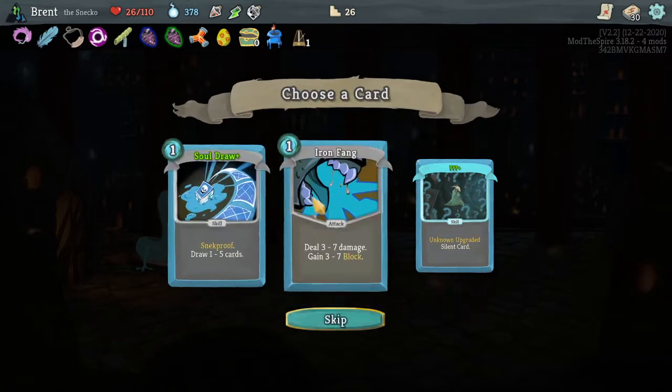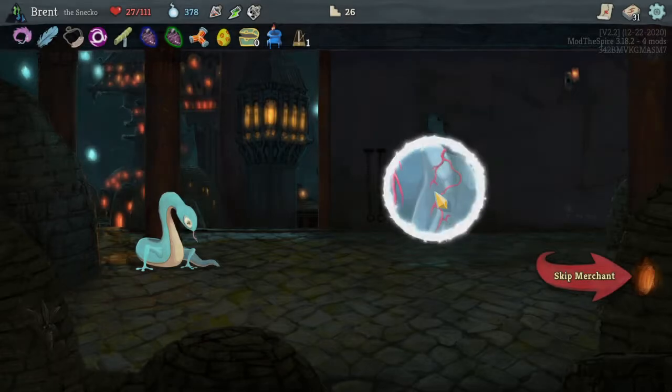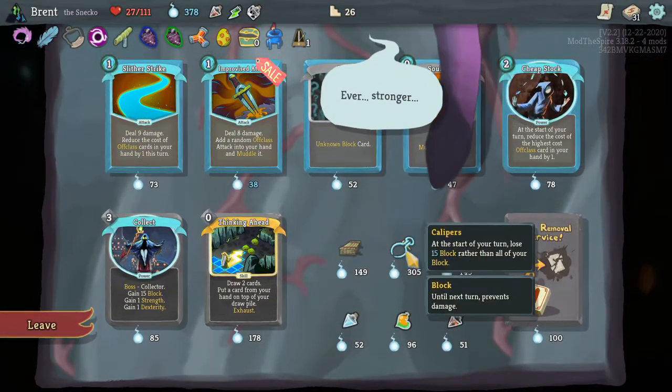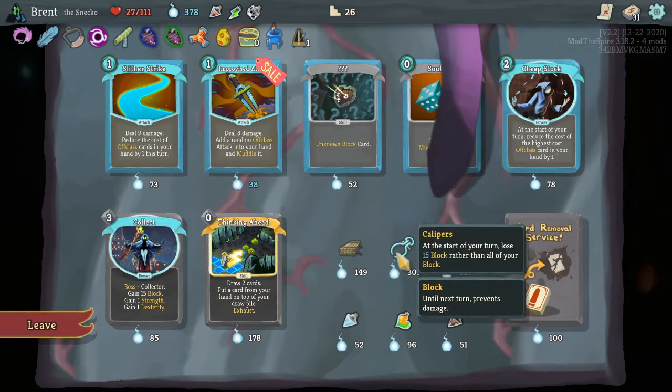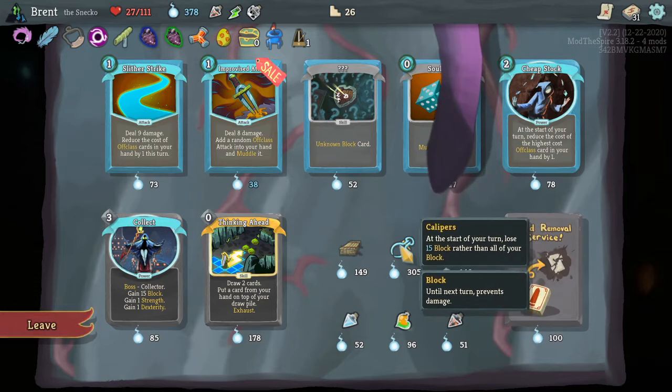And we upgraded the card. Pretty nice. Unknown silent card, sure. I'm just honestly going for more max HP at this point. Calipers. Actually really good. Gonna take most of our money though. Am I okay with that though? The downside is I can't remove a card.